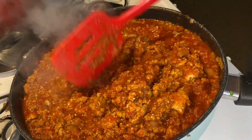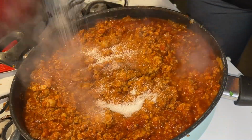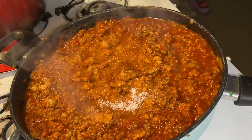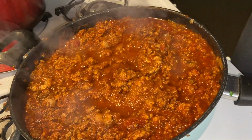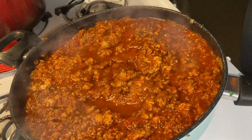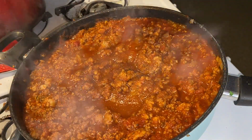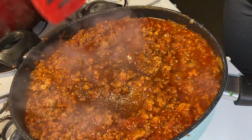But I also added Parmesan cheese, sugar, black pepper, and yes, I said sugar. If you don't add sugar, I dare you to try it. Once you try it, you will not make spaghetti or lasagna without adding sugar in there. I use sugar, my mama used sugar, my daddy used sugar, and my grandma used sugar. So argue with your mama, not me, okay? So yeah.